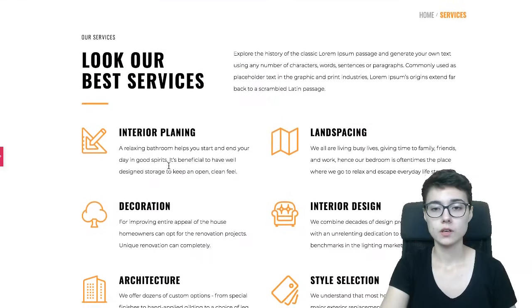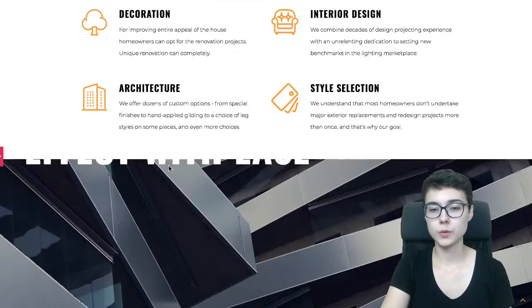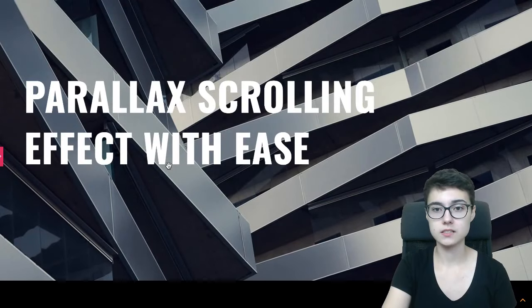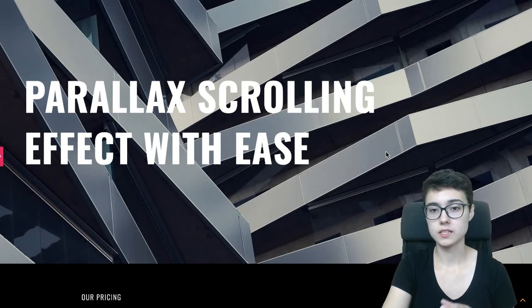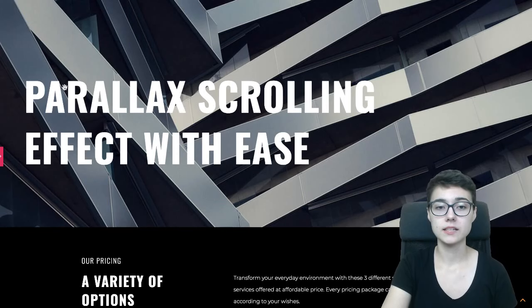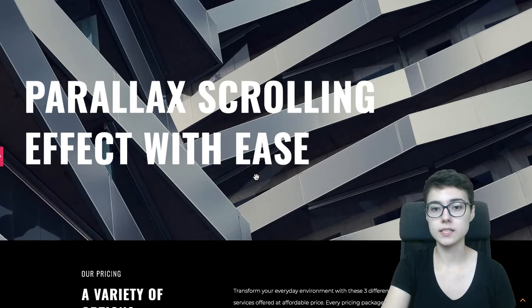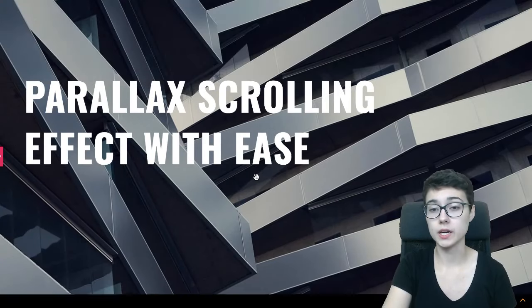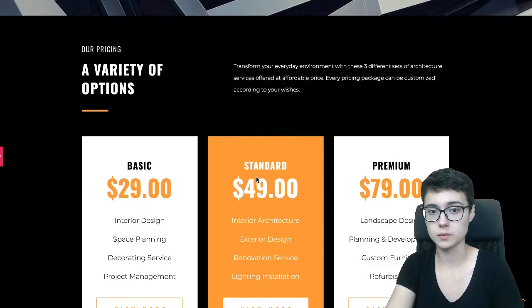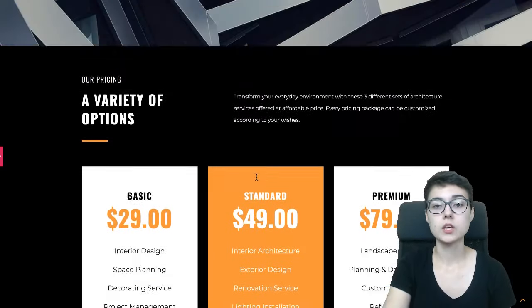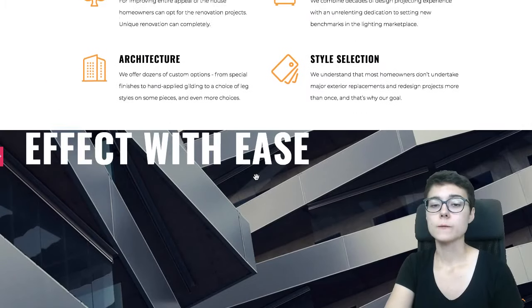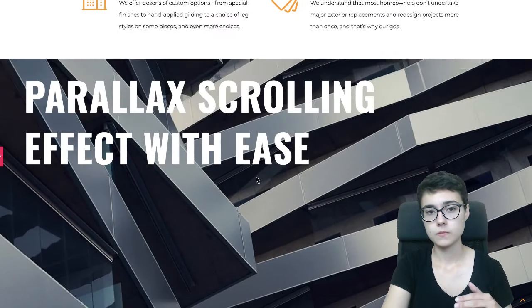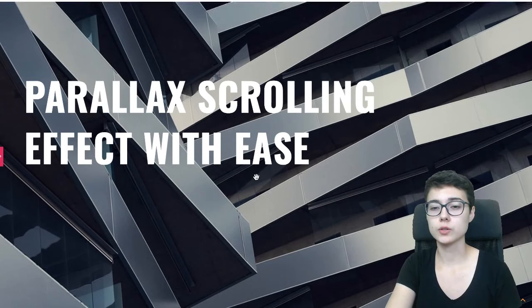So this is the section, and as I scroll down the page, you see that this background here is a parallax background, and this text over here is not moving, and this is the text element. This is not part of the image, this is the actual text element. And then we scroll down again. So this is a sort of fixed background parallax effect, so a parallax scroll effect.